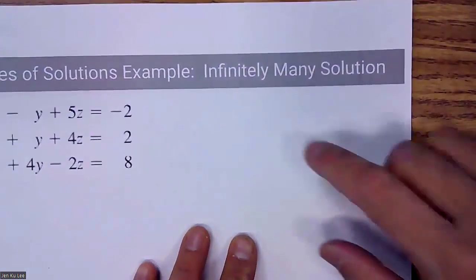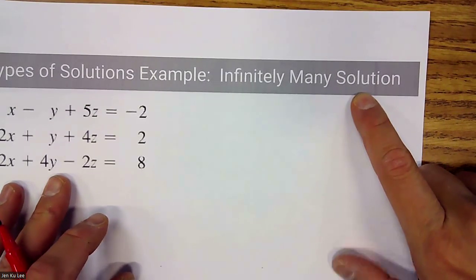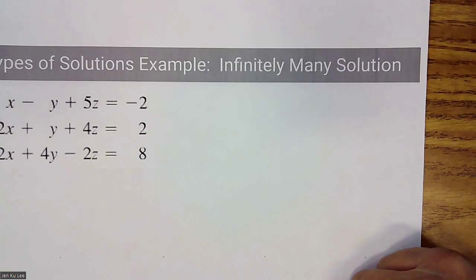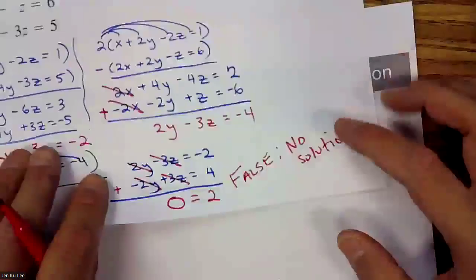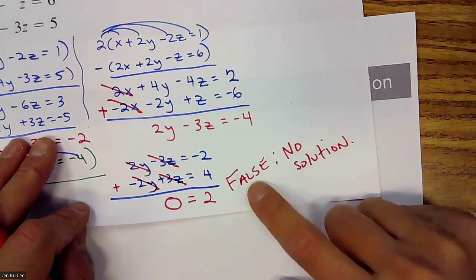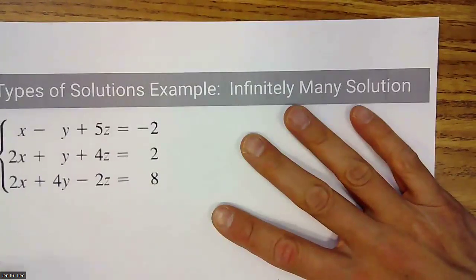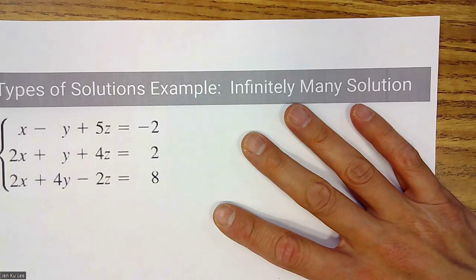Okay. My last one of the day, I know we did a lot, is infinitely many solutions. What do you think we'll end up with? Infinite amount of solutions. Thank you, Captain. What do you think we'll end up with? 0 equals 0, or a true statement, right? And once that happens, I'll show you what to do with it. But we're going to act like we don't know, and we're going to go through the steps, right?